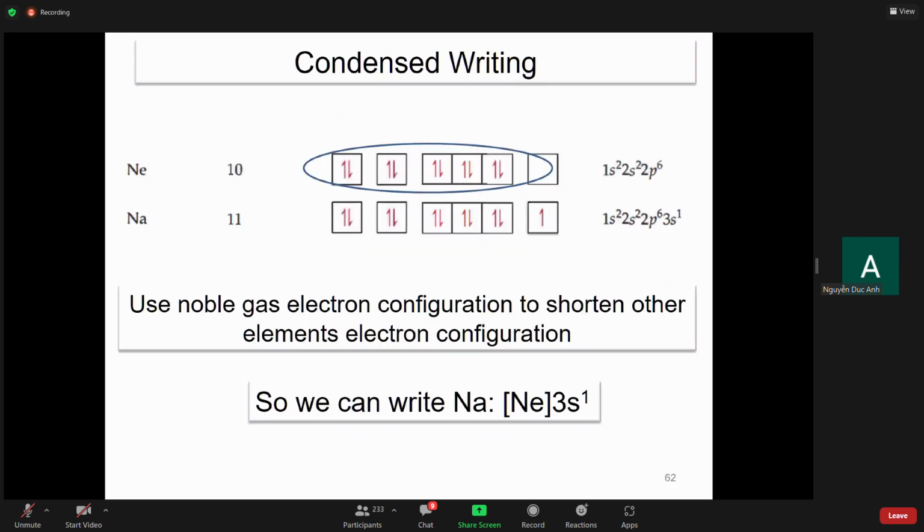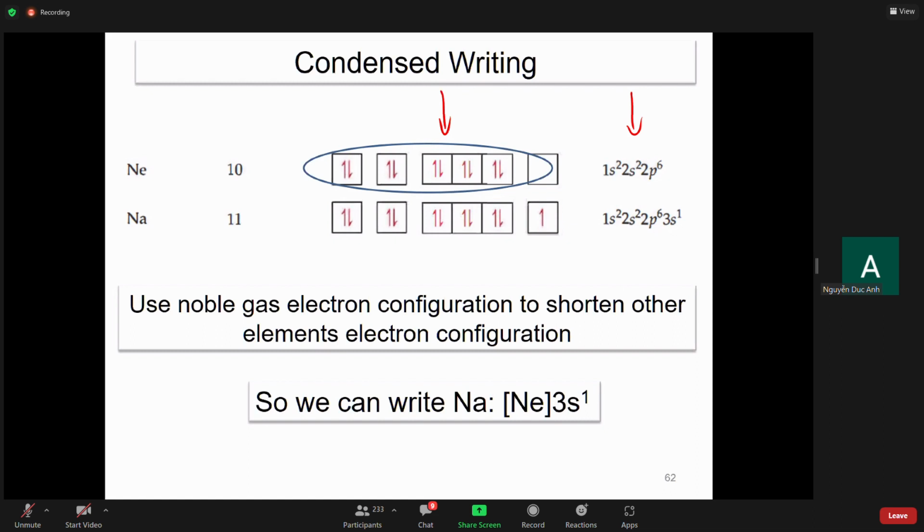So the last part was just a kind of story. And now, in the last part, you are learning about the box diagram of the electron configuration. You know how to write down the electron configuration in the normal way.